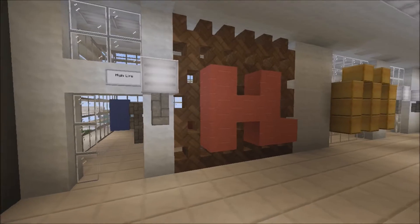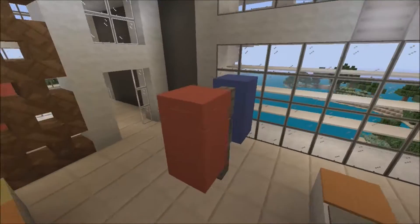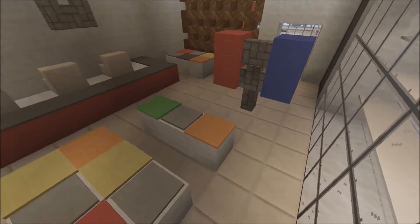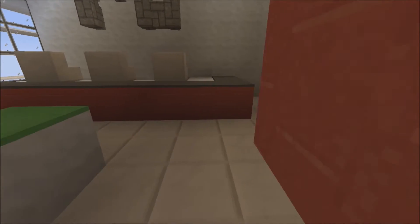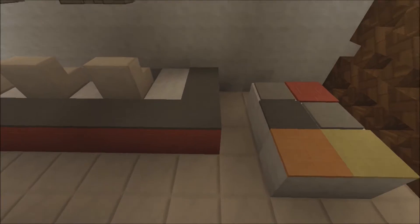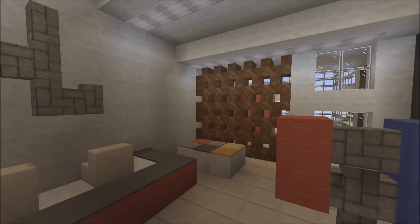There are some made-up shops apart from McDonald's and Starbucks. This one is called High Life — it was supposed to be a kind of clothes rack but I'm not sure it went to plan. I kind of stopped using it after this because it looks like a punching bag. This is a really small clothes shop, and these are supposed to represent folded t-shirts. You've got your till here. I don't do an opening bit where you can just walk in — that's because the trap doors on this city texture pack are little fans, so it doesn't really work. I could have used a gate but I prefer to have them all enclosed.